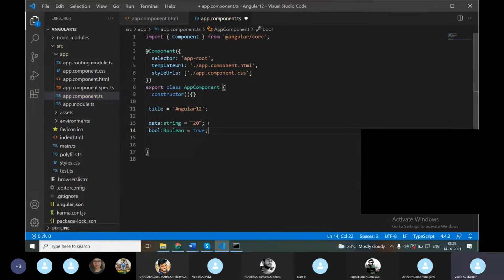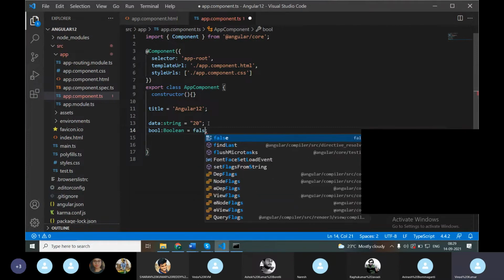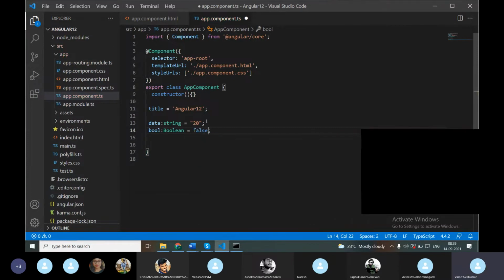Either it should be true or false. But if I am trying to provide any other value, again it will throw the errors. This is the main advantage of TypeScript.